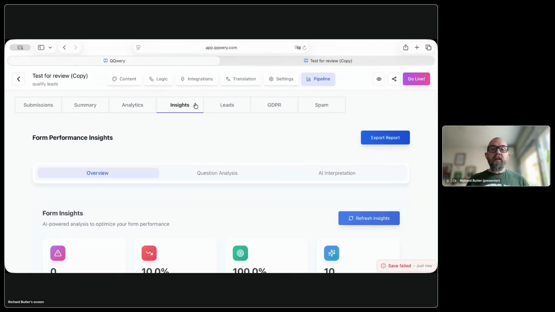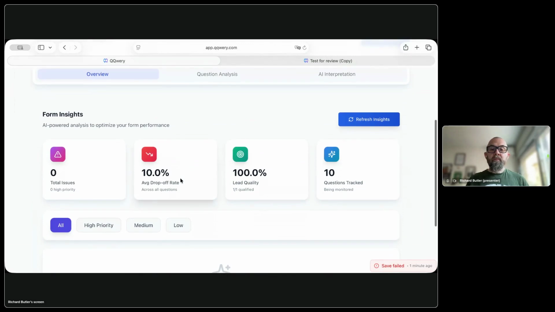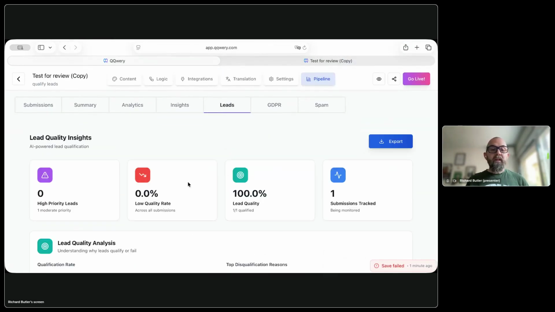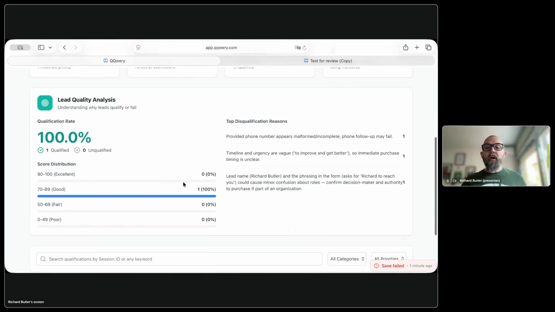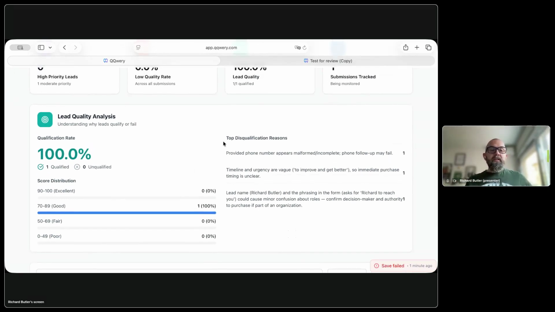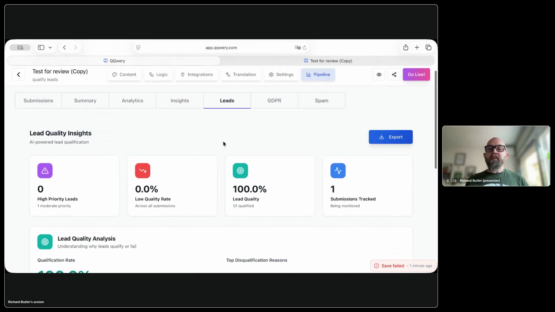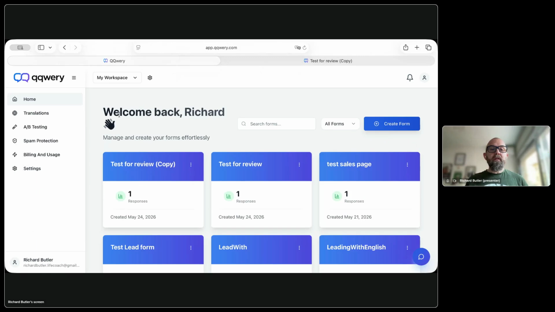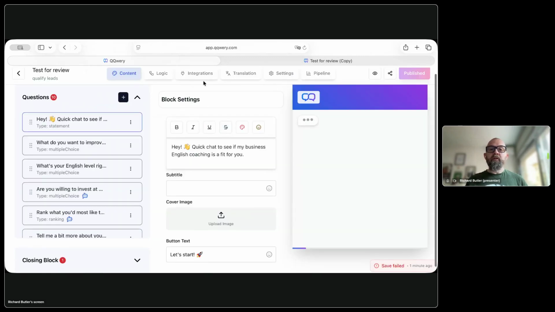It gives me insights. Lead quality, 100%. And then what it's going to do is it's going to give me the leads, it gives me the lead quality, and it tells me why it gives me that quality scoring. So if we have bad leads, we would say 10% are good, 90% are bad, etc. So let me go back to the other form that I had, test for review.